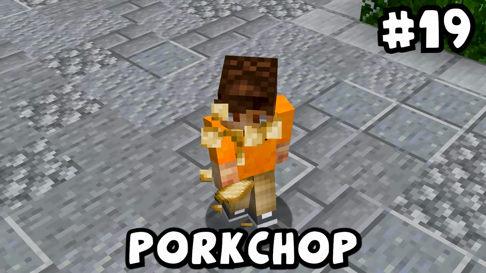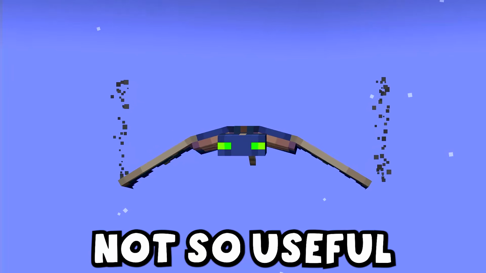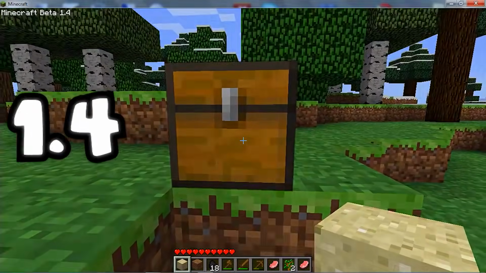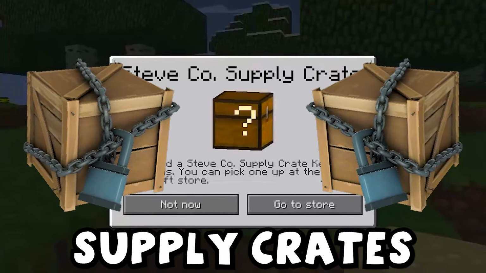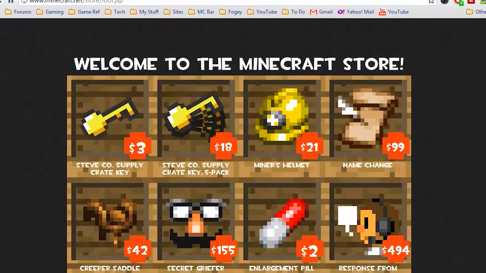While dropping cooked pork chop was incredibly useful, Mojang's talent for adding not so useful things is pretty comical. One of these was the removed Steveco crates from beta 1.4. Of course, these were parodies of the TF2 Mann Co. supply crates. Needless to say, trying to open one of these would lead to, well, something not very funny.